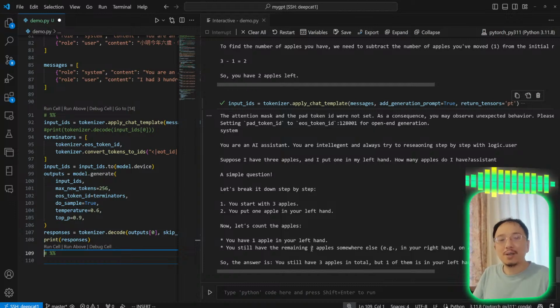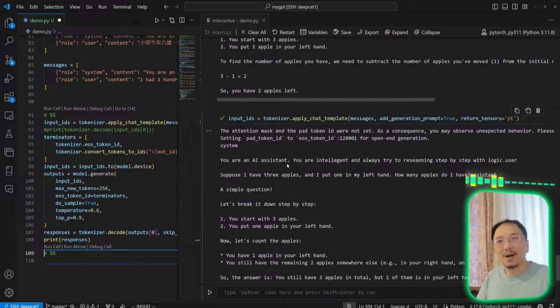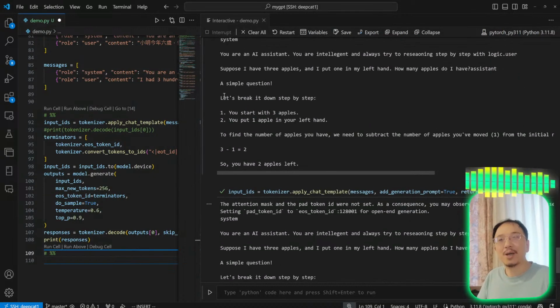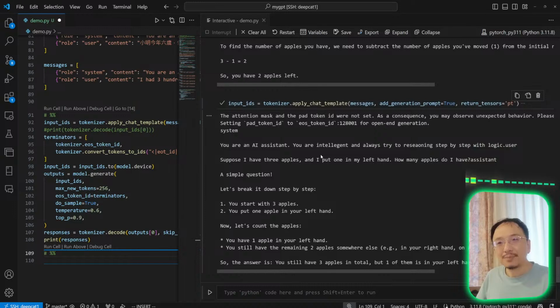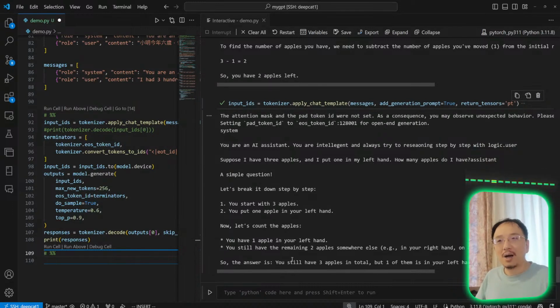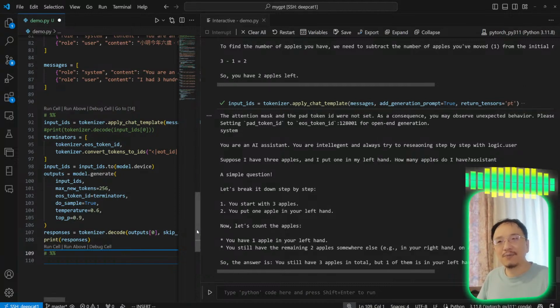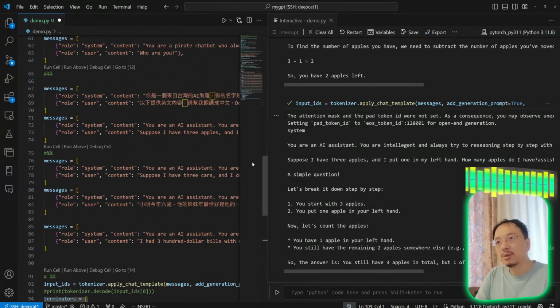Okay, so this one, it got it correct. And it has a habit of saying it's a simple question. Maybe last time it also said, okay, a simple question. But the question is simple, but your answer is not correct. But this one, it got it right. The inference steps are in fact also correct. So let me try another one.